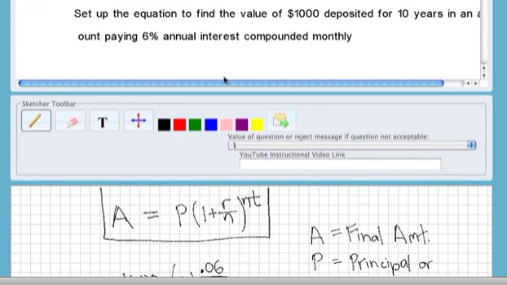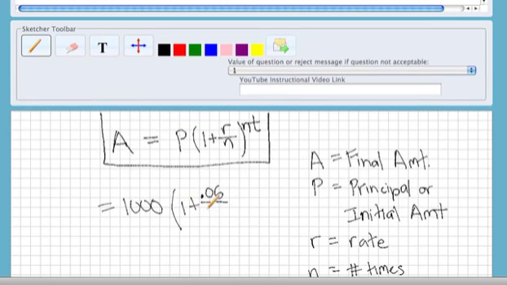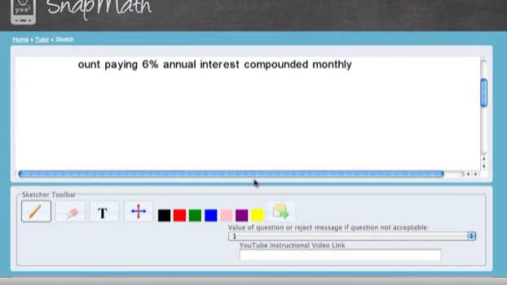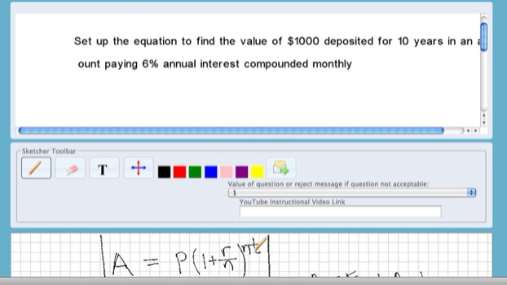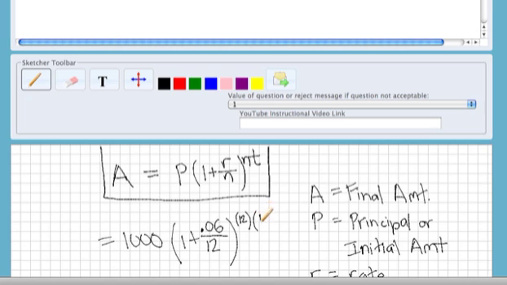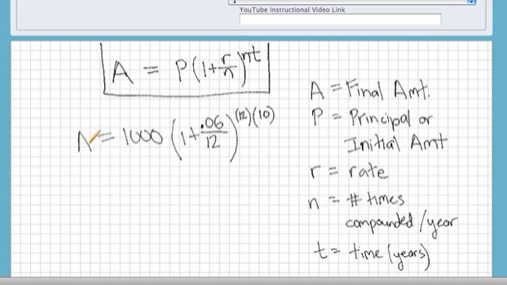And then it says N, which is the number of times compounded per year. In this case, it's monthly. So how many months are in a year? You got it, 12. So there are 12 months in a year, so N is 12. And then up here is NT, so we know it's going to be 12. And then the number of years, they tell us, 10 years. So time is 10 years. So we plug that in here. Great. So this is our setup to find out how much the balance in the account bearing interest will be after 10 years. And then you would just type all this in on the calculator.